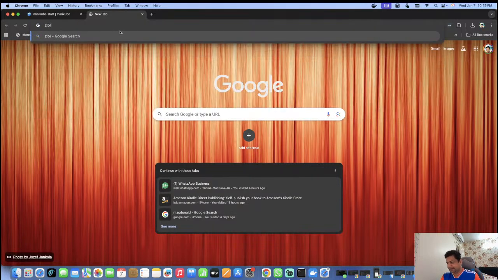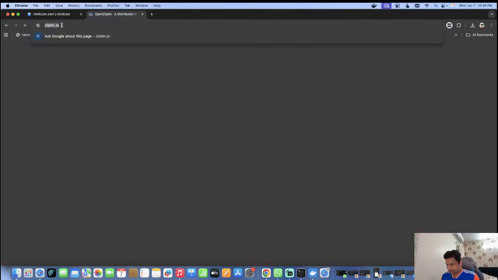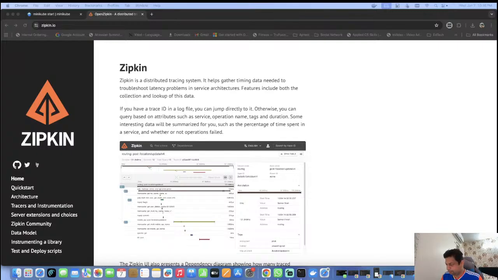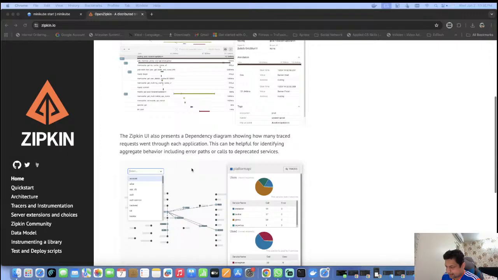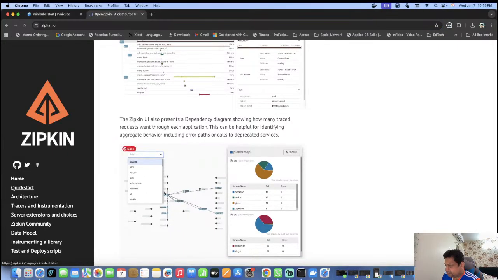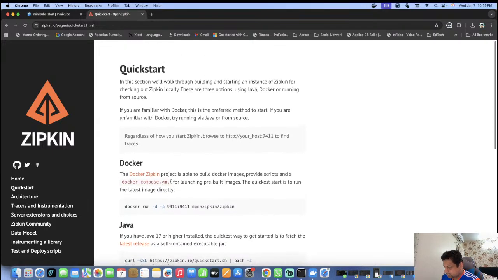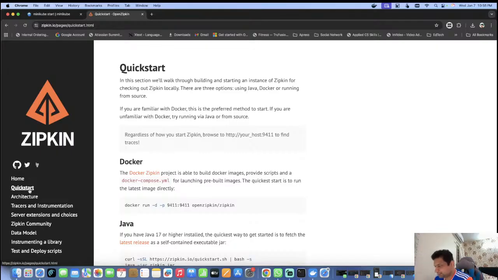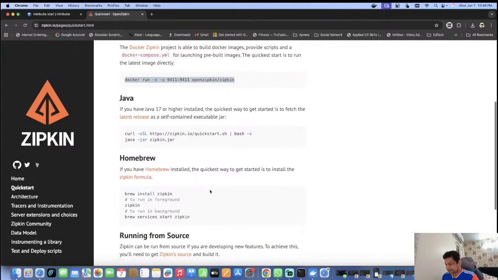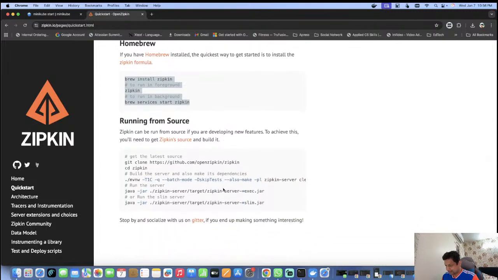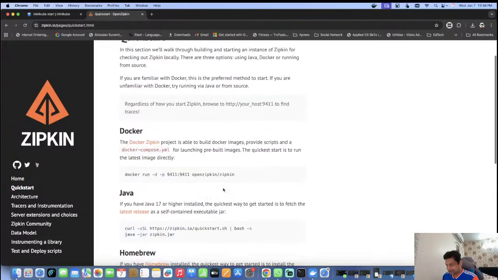There's a website called zipkin.io. So this is my stack for doing microservices development using Java technology. Zipkin, as I told you, is a distributed tracing environment. And to install it, we have to go to the quick start page of this particular site, and here we have Zipkin available as a Docker container. We can just give this command and this will install Zipkin on your machine, and you can install it via Homebrew as well. So these are various ways to install Zipkin.